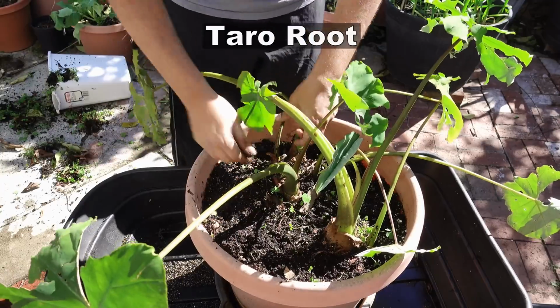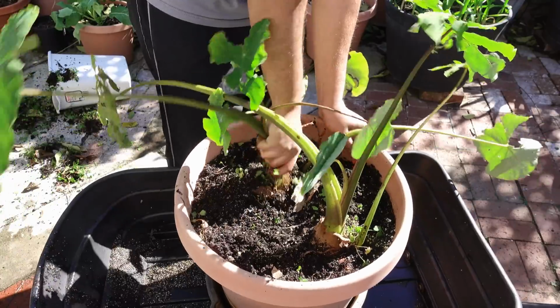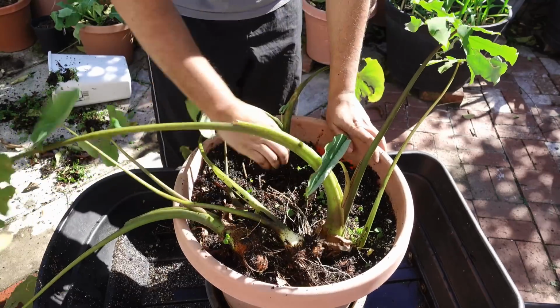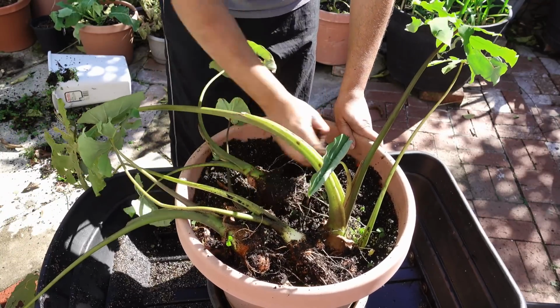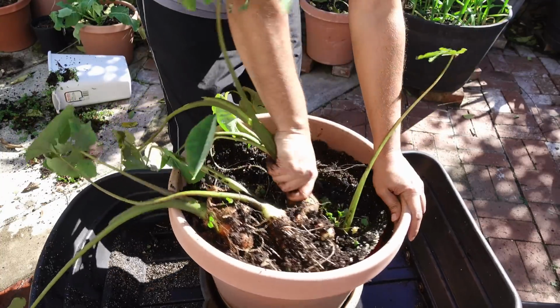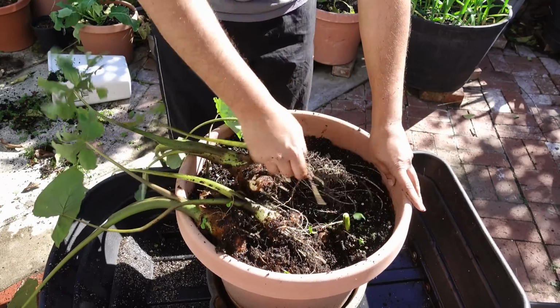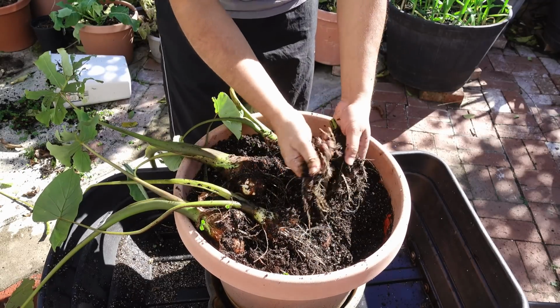And now moving on to our taro root harvest. Now, if you've been following my videos, you have been noticing that we grew a lot of taro root in our home garden. It's an excellent starchy alternative to potatoes, and you can easily grow them in zone 10. Now, some of our users had asked a question whether you can grow taro in zone 10 easily, and the answer is yes, you can easily grow them in zone 10.